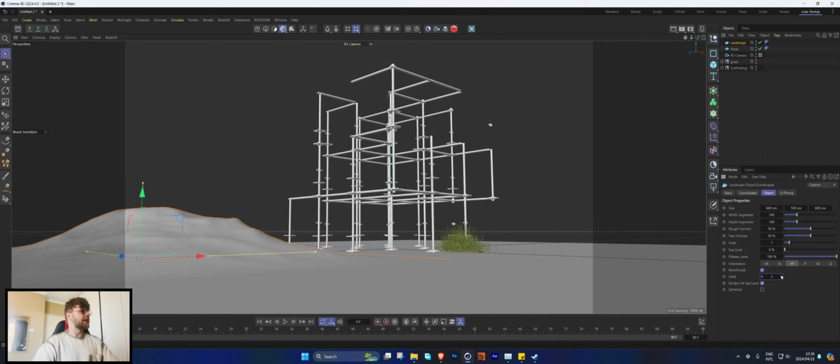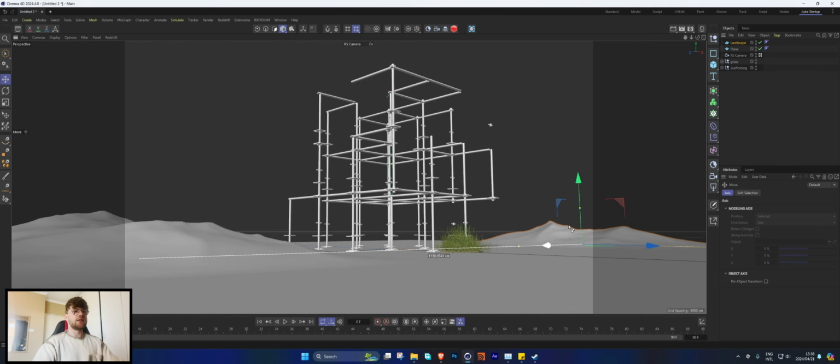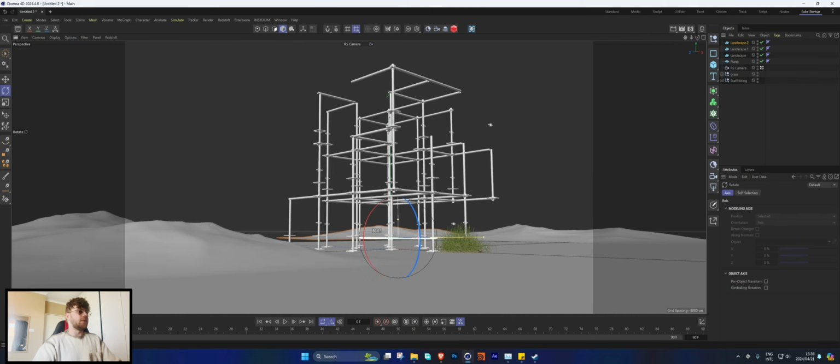Something like that, and let's just change the seed to the first thing we like. That looks pretty cool. I'll do that, and let's duplicate it. Put it over here, maybe just make it a little bit wider. Something like that, and then maybe just one more over here in the background. Cool. To be honest, it doesn't really matter too much what it looks like because we're only going to be seeing it from this camera angle. If you're wanting to actually move the camera around the scene, then I'd spend a little bit more time with the actual environment. But seeing as though we're just seeing it from this angle, this should be perfect.